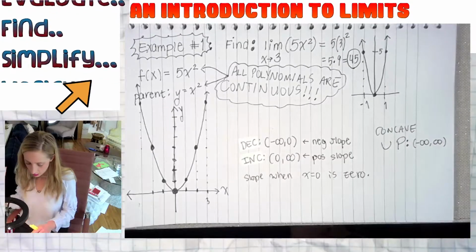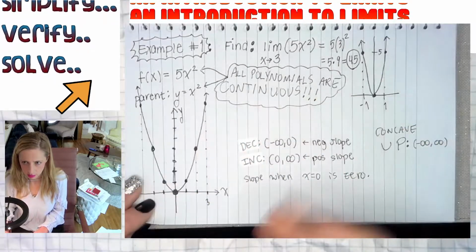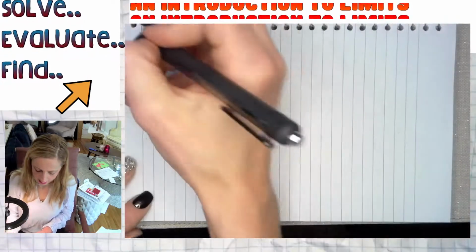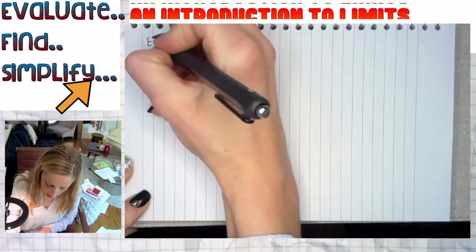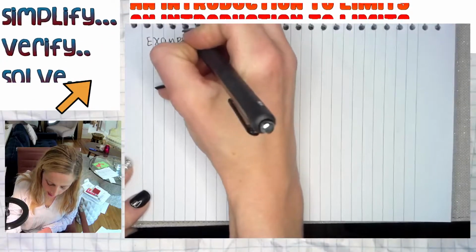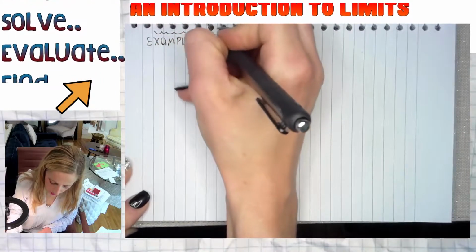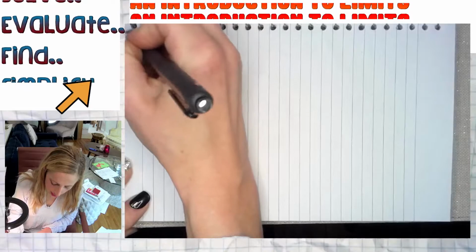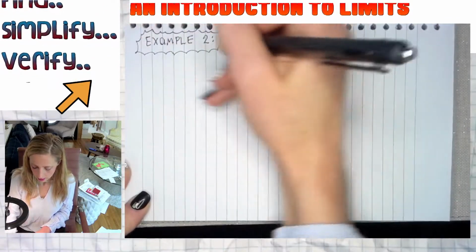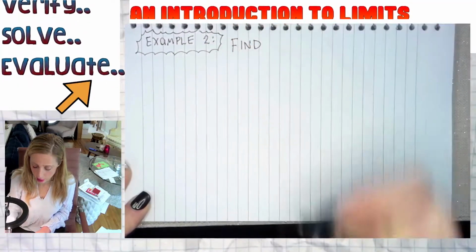All right. So we're going to do another example now. Any question on example 1? Wrote down your definitions, your vocab. We're good, right? All right. Next, example 2. Do you guys remember what a rational function is? Maybe you remember what the equation would look like. Maybe you remember what the graph would look like. Rational, or what does rational make you think of?